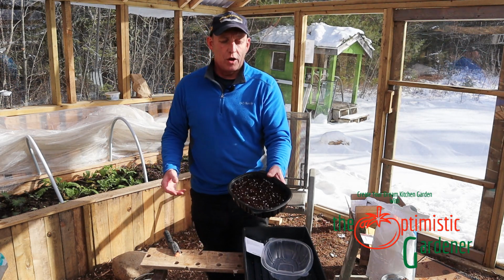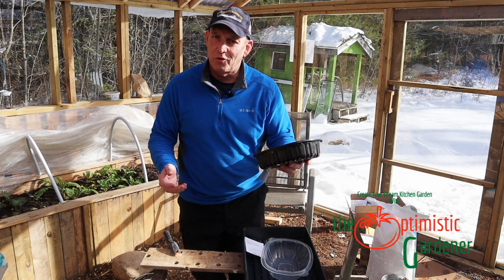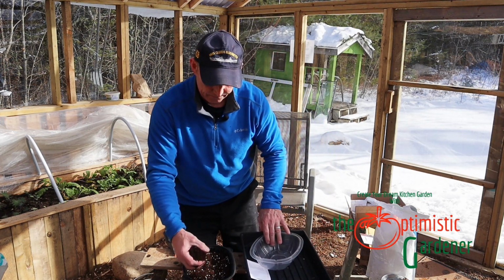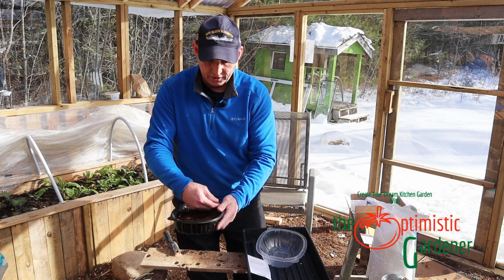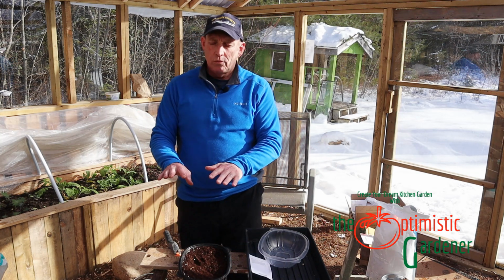So there we are. I'm using my rotisserie chicken tray here, trying to be as green as possible and reuse old stuff. There's all sorts of greenness in there. So I've got this mix in there. You've got the right soil.